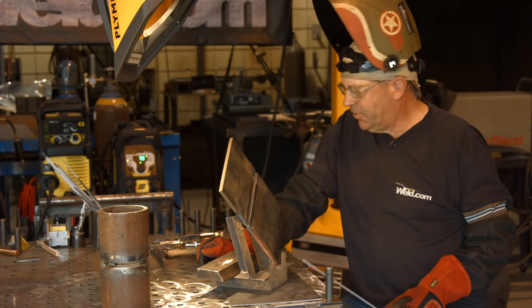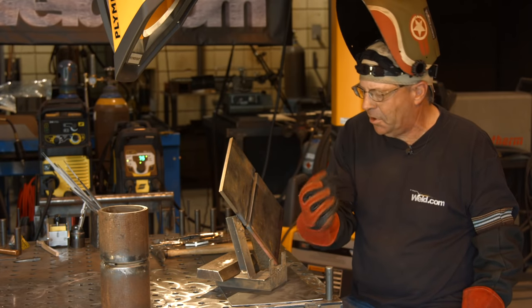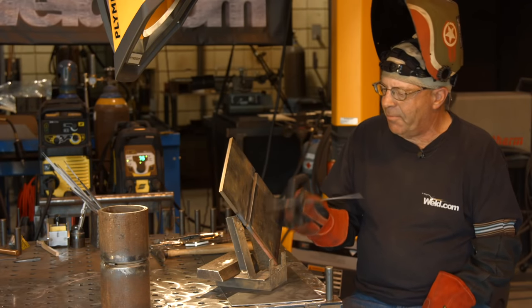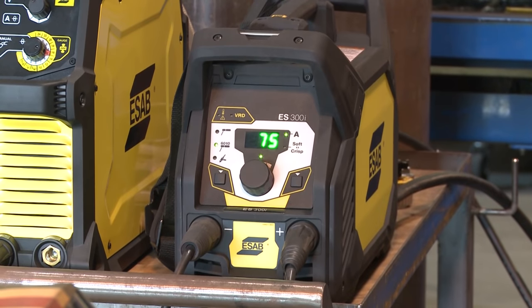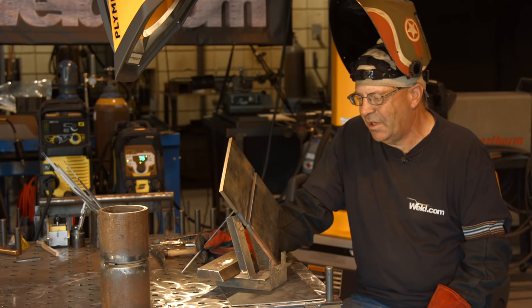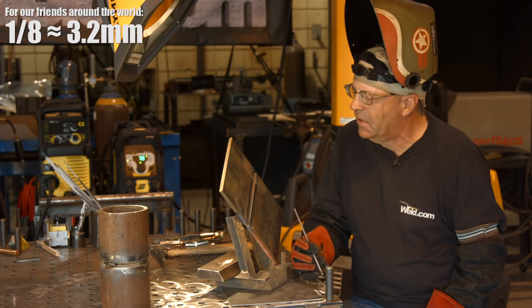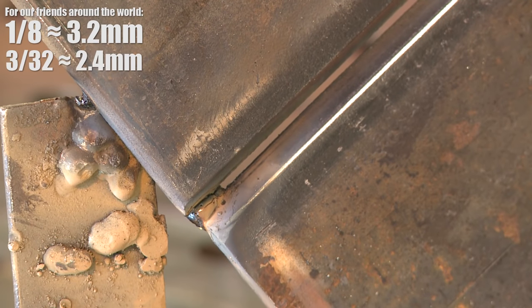Welcome back. I got my sleeves and I really want to give Weld Porn a shout out for the hand socks - these babies are really comfortable. I hate to tear them up stick welding, but I'm going to have my hands in there close. I went ahead and dropped my amperage back down to like 75 and I've got my dig or arc force set at 50%. I don't want to gouge into this. I don't want it real crispy like I would be running downhill. So 75 amps, 50%, eighth inch 6010, just shy of an eighth of an inch gap and about 3/32 on my root face.